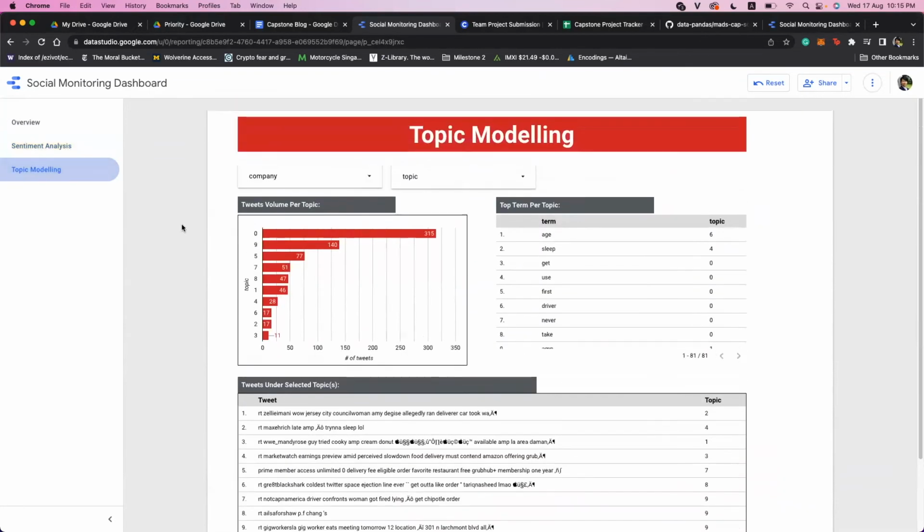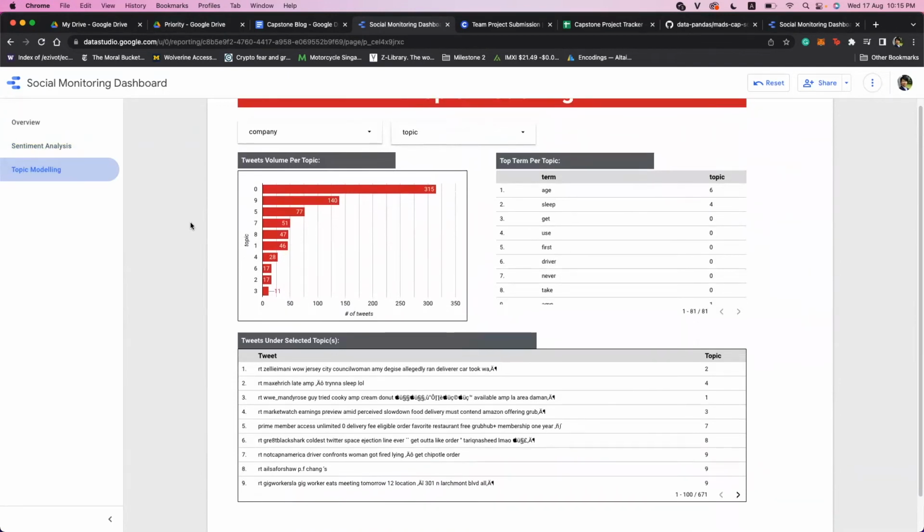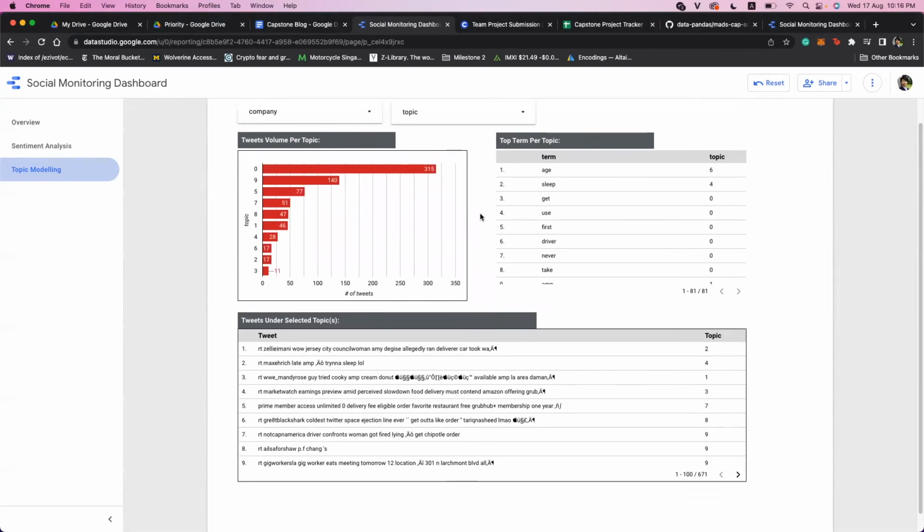In the topic modeling section, this is where we show the results of our unsupervised learning algorithm. Similarly, we have three visualizations, and there is also a company filter at the top, with the same purpose so that you can drill down to only your company of interest. We show tweet volume, similar to the first page, but grouped by topics. The user can also do two things.